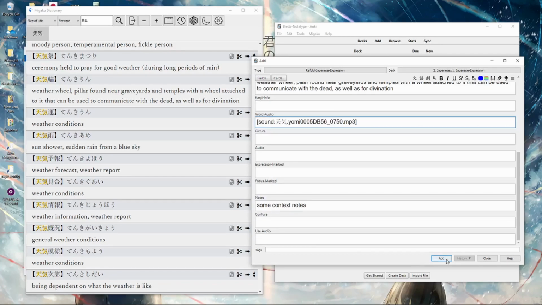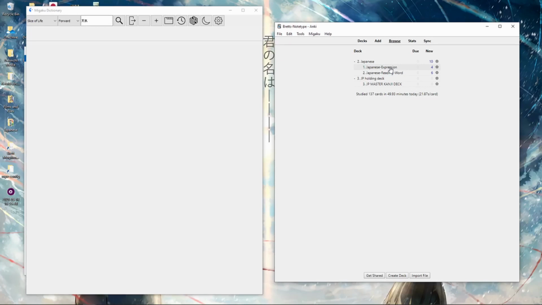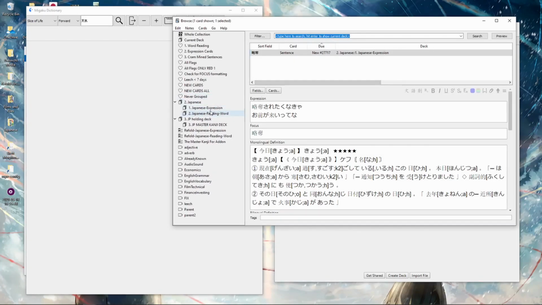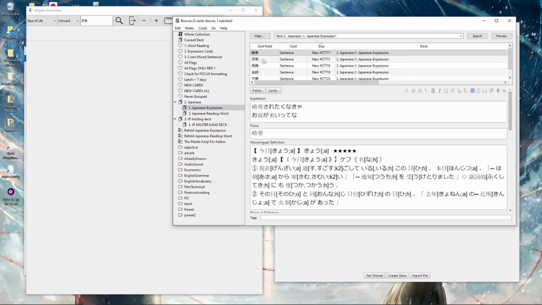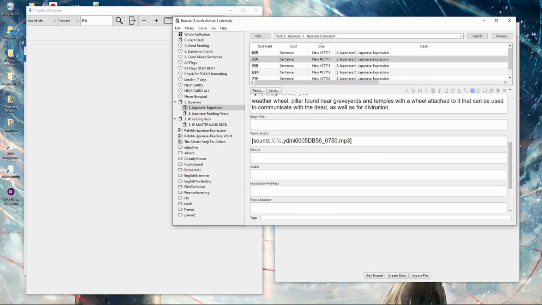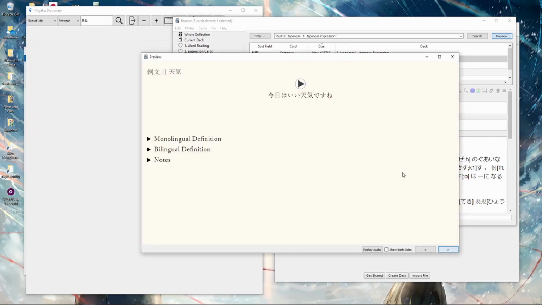But once you have that and you add it, let's say I made a bunch of cards through my sentence mining. Basically, if this is the new card we just made, Tenki, the new card does not have any of the stuff. It doesn't have the blue.